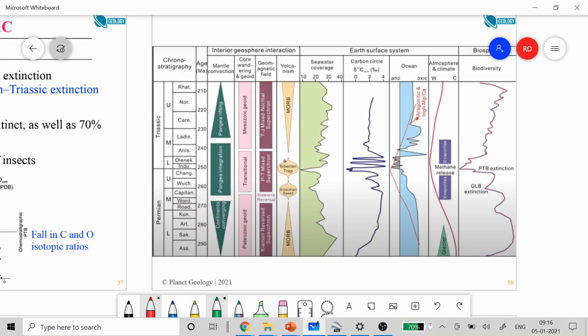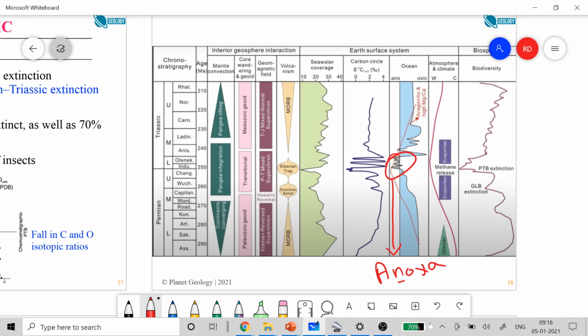So we'll not go to exact details of why extinction happened, because I've uploaded that in the paleontology course on mass extinction slide. And you see these negative and positive excursions in the carbon cycle around this time. Sometimes it goes very low, sometimes it comes very high. And in oceans, you see these aragonite and high magnesium by calcium ratios exactly around this time, and it's pretty high for a long duration. And this usually indicates anoxia.